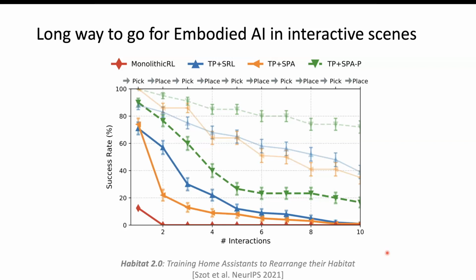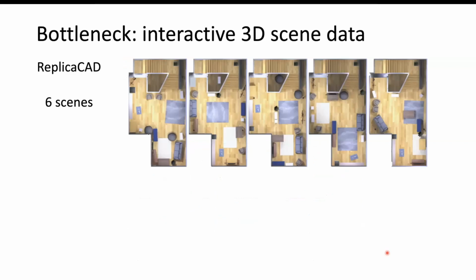And here a point that I would like to make is that especially if we care about these experiments where we want to generalize to new instances of objects, new layouts of the environment, it's particularly important to care about the data that is being used here. And one detail from this description earlier of this ReplicaCAD, this interactive synthetic version of a real environment that I described, is that it's actually composed of only 6 scenes with pretty much exactly the same architectural layout, and the objects just perturbed, moved around. The furniture pieces, you see a top-down view here, are just moved around in this exact same space.